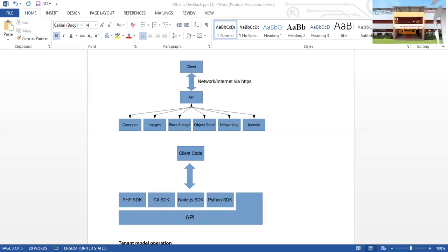So with OpenStack, people are confused about the API and SDK. Here, OpenStack services provide an API through which your software can communicate with the service.